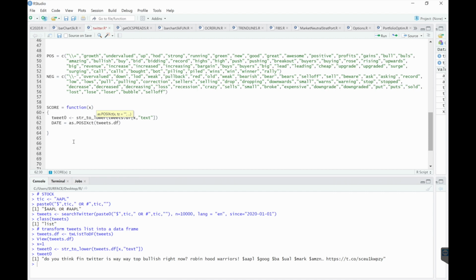So I want to extract the created time, and then the format is going to be years, 4-digit year, month, date, hours, minutes, and seconds. So we'll run that.